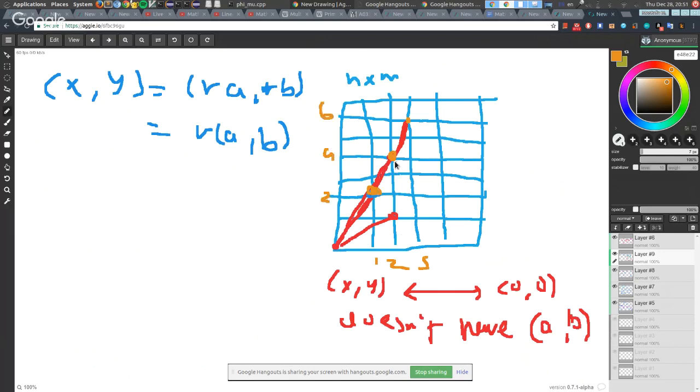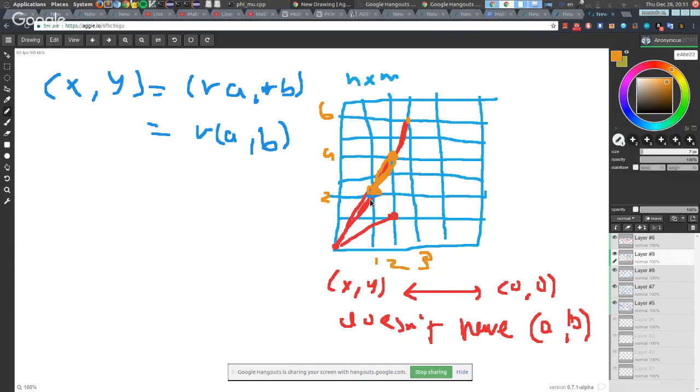And this is 2 and 4. So this has a GCD of 2, because this vector from here to here is repeated 2 times. So it means there's another lattice point on the same line that we could use. And also here, from this point, is 3 and 6. So the GCD between them is 3, which means that this vector is repeated 3 times. So it's here, and here, and here.